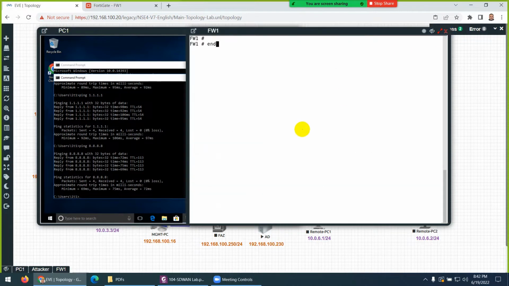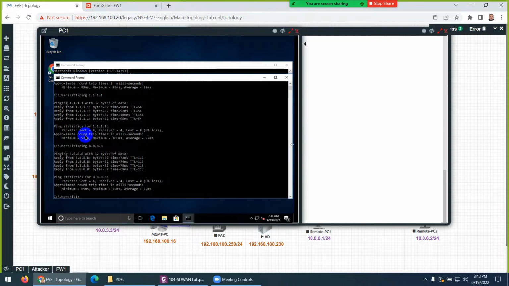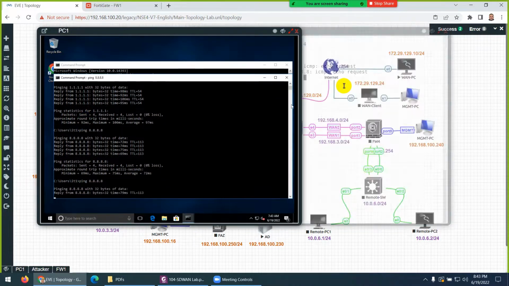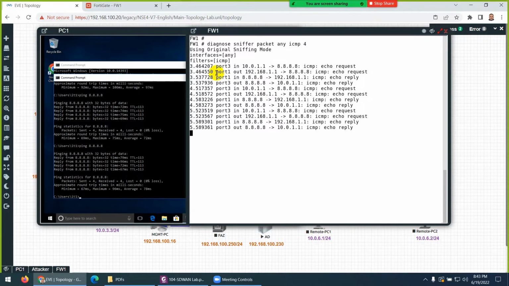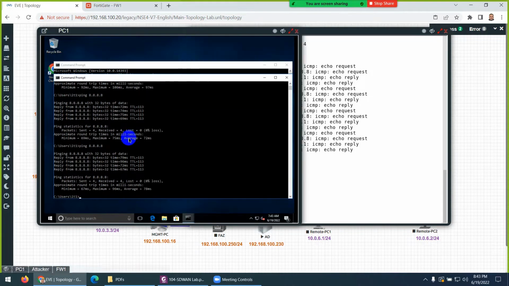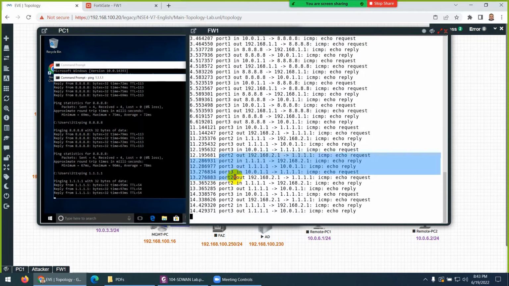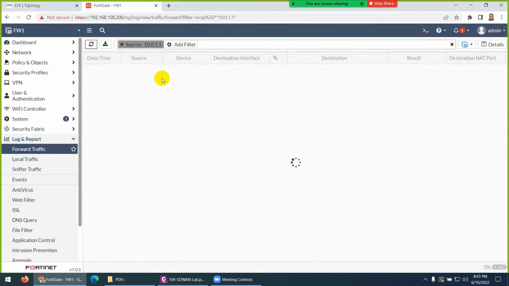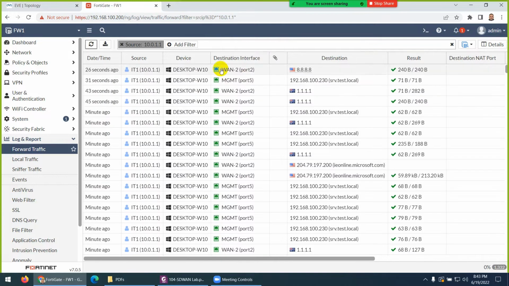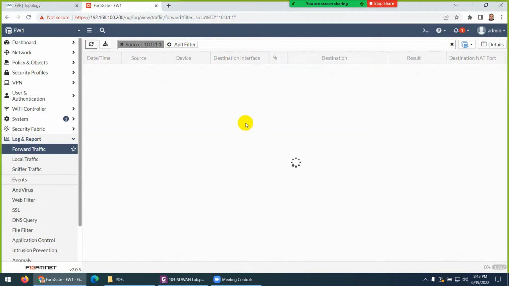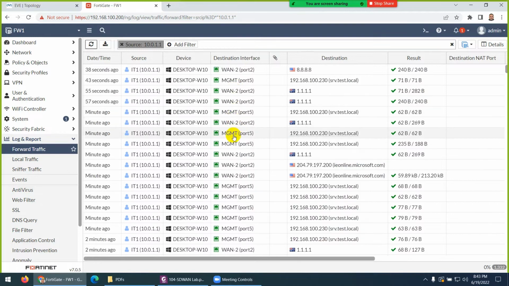Okay, now let's try. Control L, and now let's capture the traffic. If I try to ping 8.8.8.8, okay, they give port 1 this time, which is correct, and if I try 1.1.1.1, they will give port 2, and here is port 2. If I go back here and try now, 10.0.1 is going to 8.8.8.8, so give WAN1, and the other one will come now, so they will give WAN1 and WAN2 links.